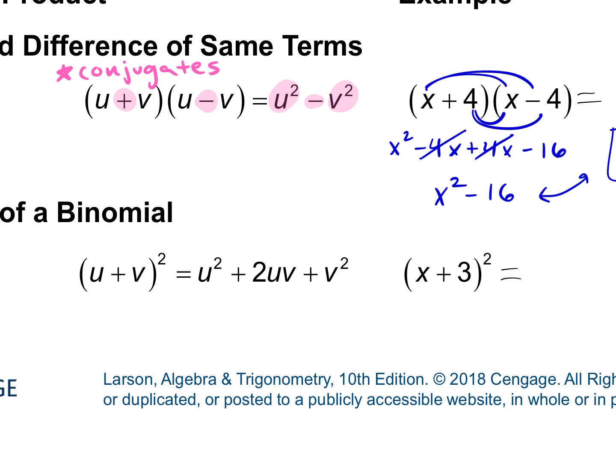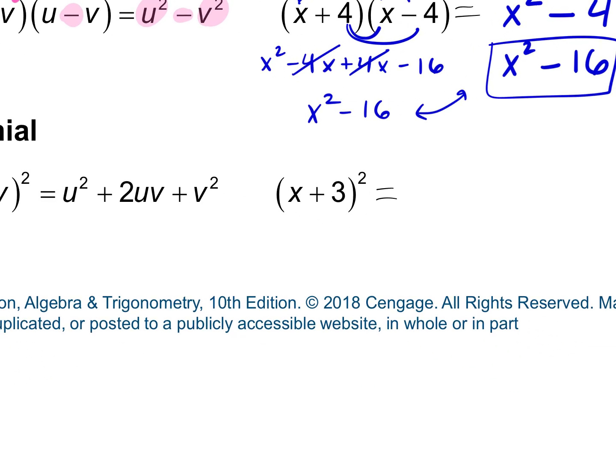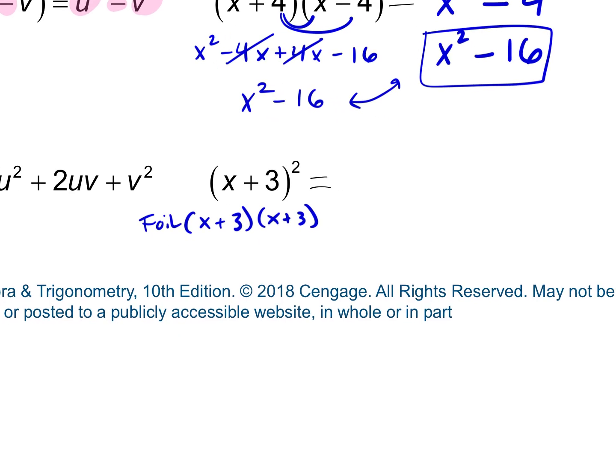When you have a binomial squared, you can use this shortcut. So it's u squared, the first number squared, plus 2 times u times v, plus v squared. So this one, honestly, I think it's easier to write it twice. x plus 3 squared is x plus 3 times x plus 3, and then FOIL. I think this way is easier. Write it twice, FOIL it out. But let's do our shortcut just to practice. So u squared would be the first number squared, plus 2 times x times 3, plus the second number squared, which is 3 squared.